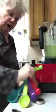I'm going to put this in here, and then put chili powder. That's organic. And then I stir them in there. You'll see me stir that in there. And then I'll pour it into my bowl. And I've got some paprika that I'm going to garnish it with, and a few extra cucumbers that I set aside.